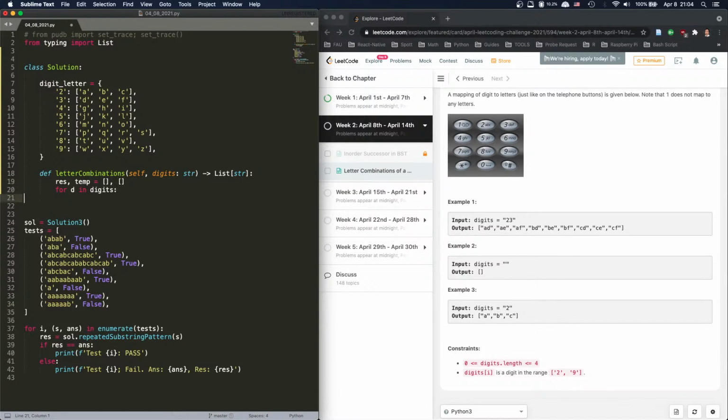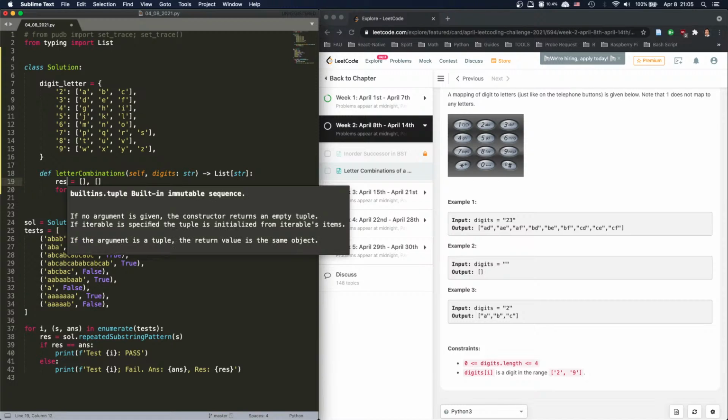And for digit in digits, actually, we're going to go with 1. The result is going to be, so we pop out from the result. Wait, what's the process? We pop it out. For each one of these, we add them. After we add, we put it in temp. And then, okay, so temp should be something. It should be like this, right?